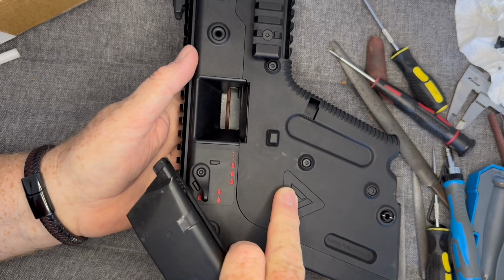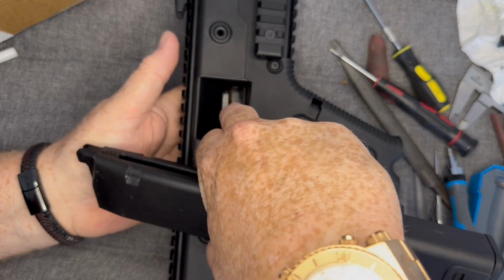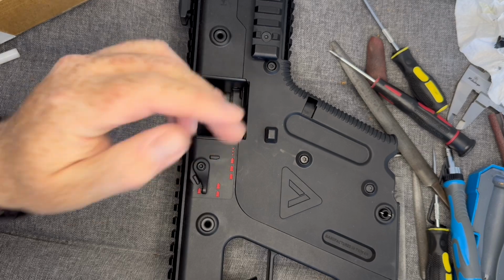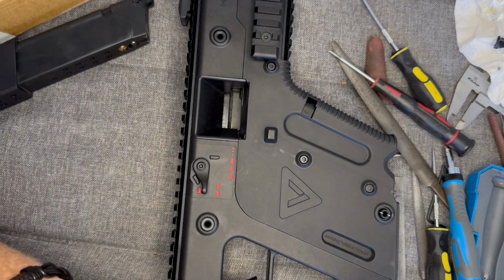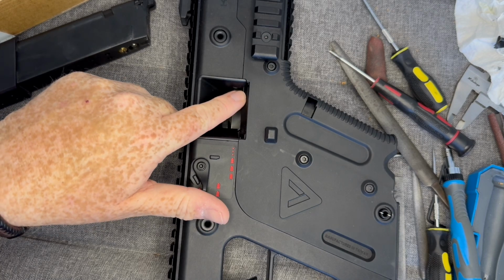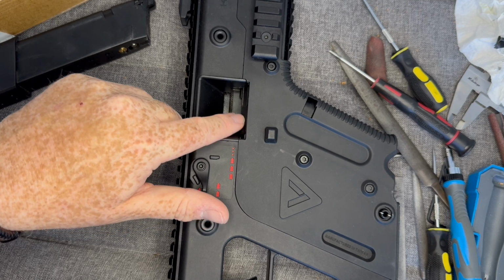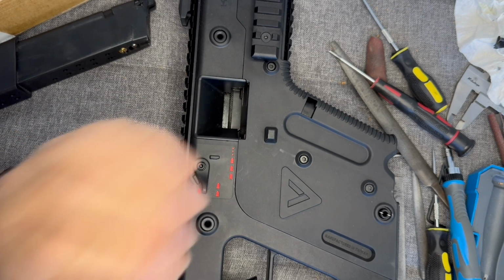Other tests I want to try and do is I want to do another full auto test. The cooldown is quite severe. However, in saying that, the bolt itself is not that cold. The magazine, yeah, freezing. But the bolt actually not that cold at all. So all the cooldown is obviously happening in the magazine, which is what happens. But when we were running in auto previously, and even fast semi-auto, we were getting issues with the bolt being frozen. So hopefully this is something that we've improved upon with that better seal. I also did the honing inside the bolt to try and give it a better seal as well.